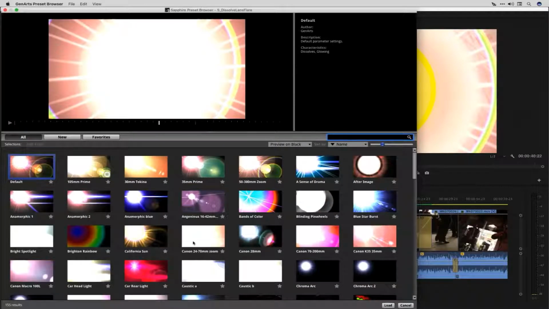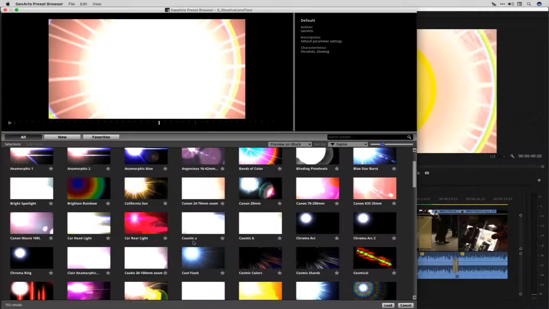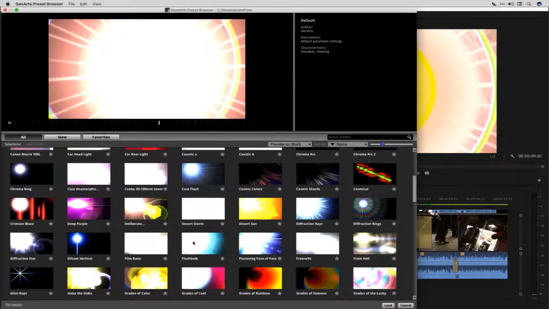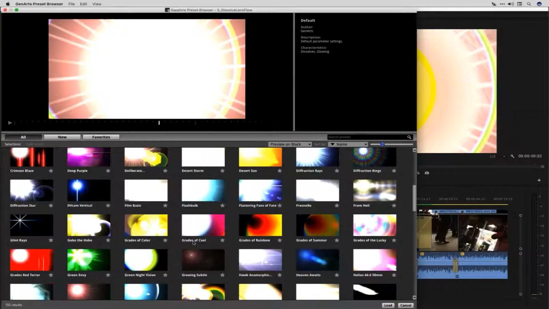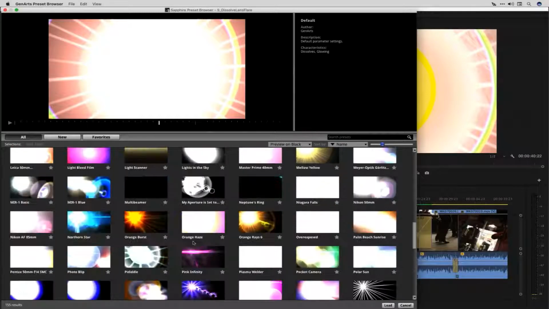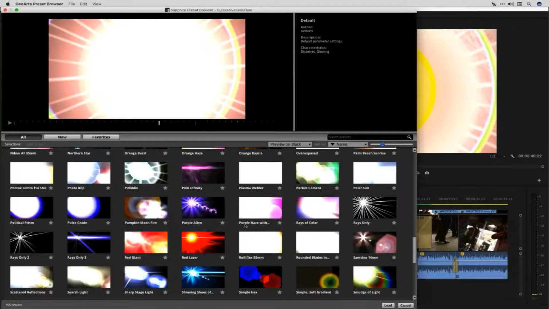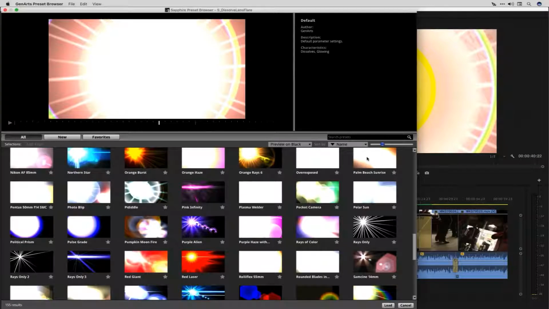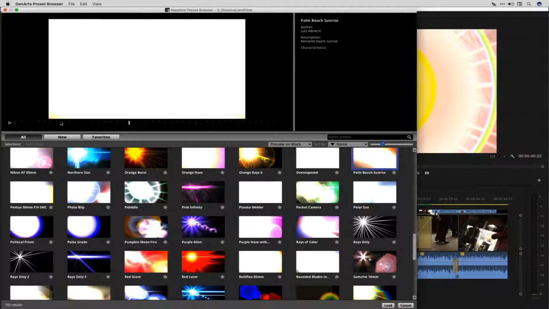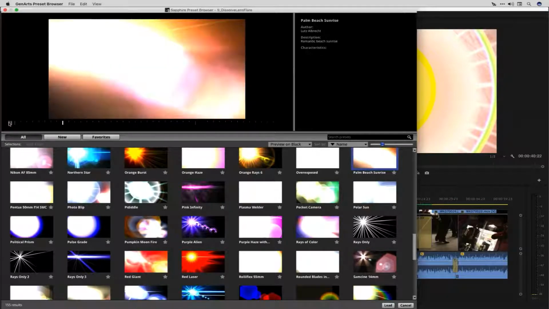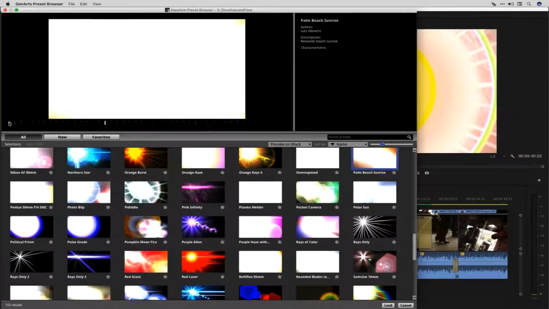And you can see there that all my thumbnails update as well. So you can go through here and literally search through 155 presets, which I think is a fair number and just something that's great to add to your next project depending on what you're working on. So I'll go over here and select maybe the Palm Beach sunrise. You can see that update here in a second. In our view menu, you can see how that transition is taking place. I was just over the hiding part, which is all white. And saying that you like that, simply load this into Premiere Pro.